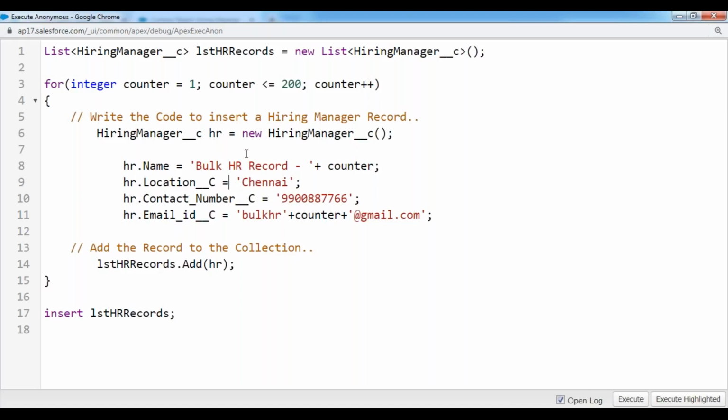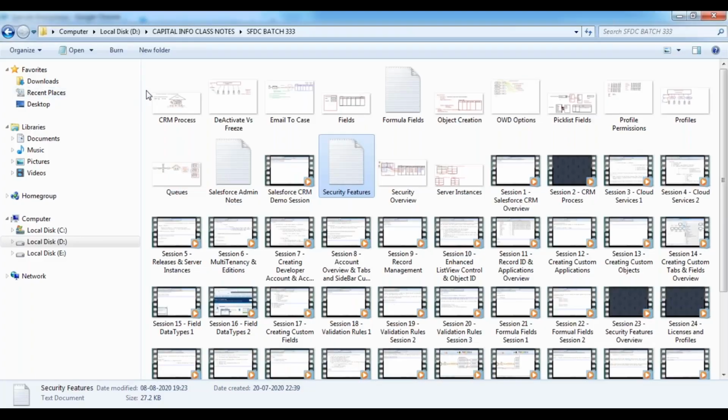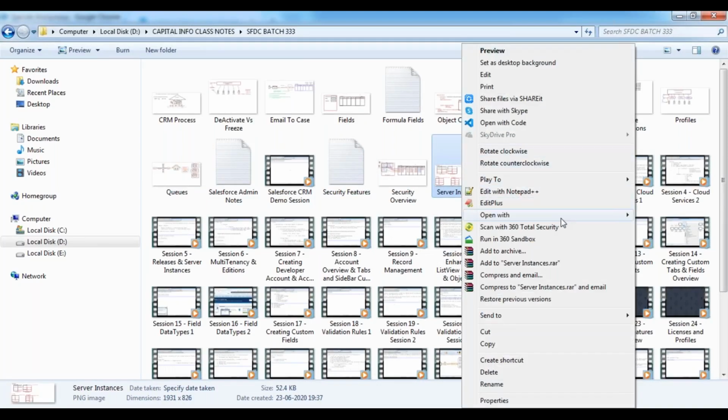It's a fundamental principle of Salesforce. That's why in the beginning classes of your Salesforce configuration, that means admin, it was already told that Salesforce supports purely multi-tenant architecture. As part of that multi-tenant architecture, Salesforce is not giving a separate dedicated server for each and every customer. Salesforce is maintaining shared infrastructure. During multi-tenancy, that concept was already told to you also. That's why configuration concepts are very, very important. When you go to the multi-tenant architecture, as part of server instances, we already discussed it over there.